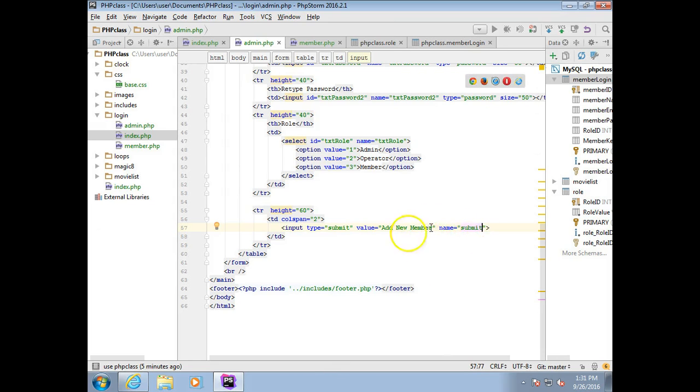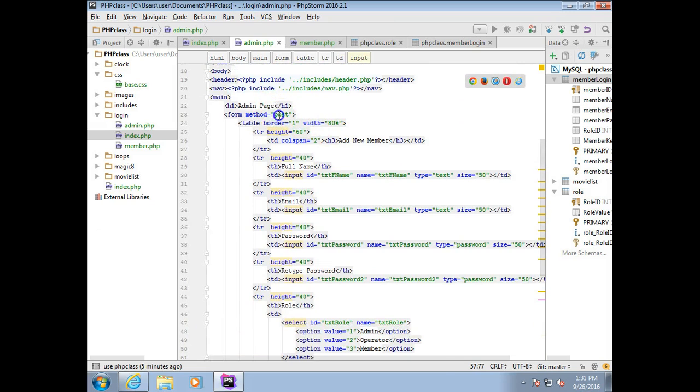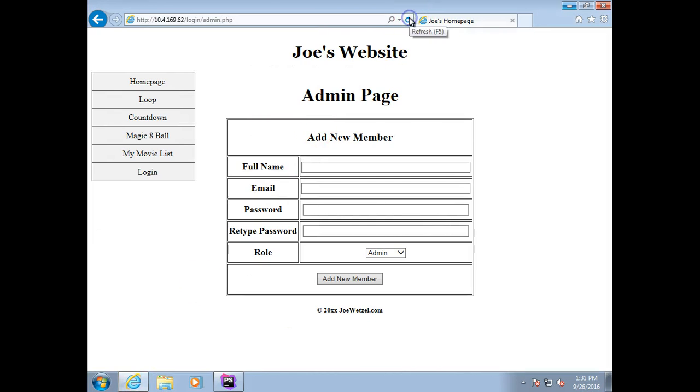By doing that, my submit button now has got something that's being passed over. So if I move this from a post to a get and save it, and if I refresh the page, now my submit button has a name that we don't see, but it is there, kind of like all of these have names now. So I'm just going to type in anything here. I'm just going to hit random keys because none of them matter at this point. And I'm going to hit add new member.